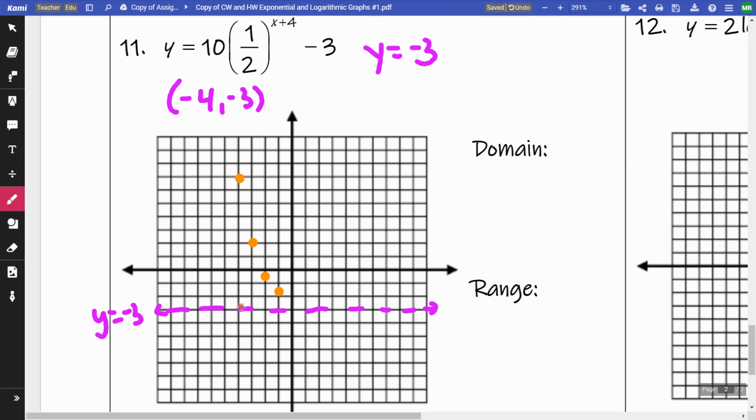1/2 to the 0 is 1, times it by 10, I went up 10. I went over 1, 1/2 to the 1 is a half, times that by 10, half of 10 is 5. Go over 2, 1/2 to the power 2 is 1/4. Times that by 10, 10 over 4, or 2.5. But I really think about going up to my A. I'm A above my asymptote, then my B is a half. I'm going half and half and half and half and so forth. And then I'm going to connect this. And that's my graph.